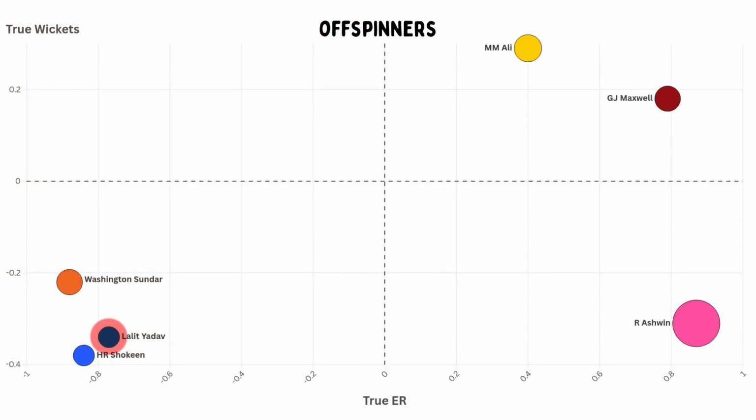Tanush Kotian had a very good record in the Syed Mushtaq Ali Trophy and obviously can bat a little bit. Ritik Shakeen played 13 games for the Mumbai Indians, picking up only 5 wickets. These 2 guys are 26 and 24, so they could be very good backup spin options if you want an off-spinner around. Then you have Lalit Yadav, who I've been long obsessed by. He's about to turn 28, and I'm hoping he's about to enter his prime. Might be a better bowler than he is a batter when it comes to T20 cricket at the moment.